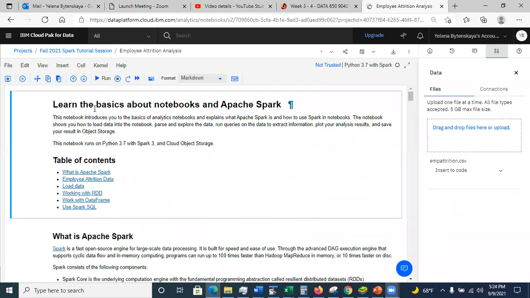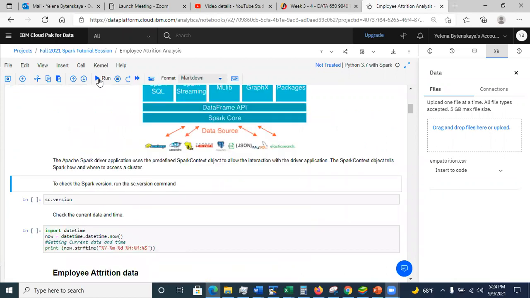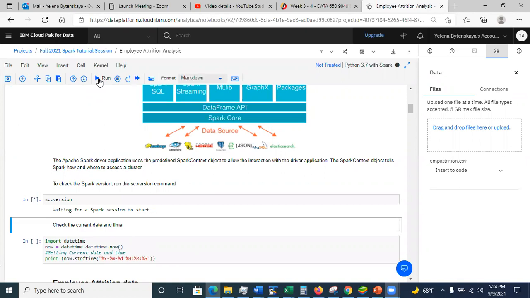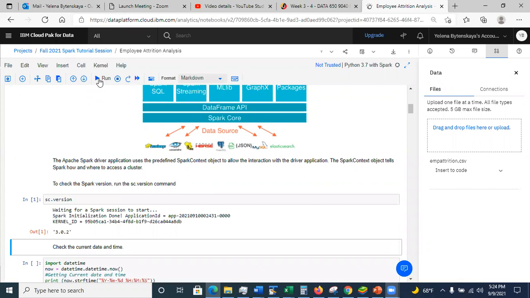Okay, now, when you run the notebook, this is very important. You have to run it starting from the top, right? I'm not going to run the whole thing, just a little bit, okay? All right. So the date was added intentionally, and anyway, see this is the Spark version. You see it says 3.0.2. The 2 is a patch number. It's not the main version number. The main version number is 3. Last semester was patch 1. Now we're on patch 2, right?